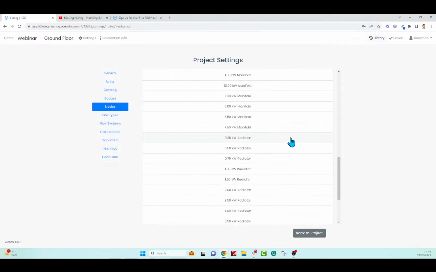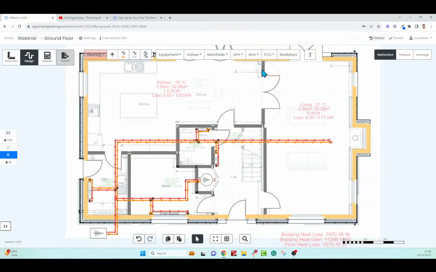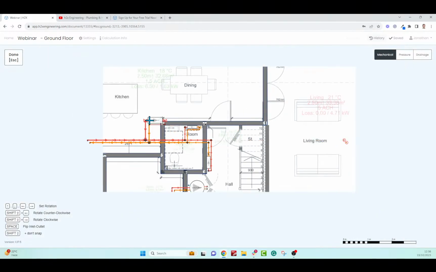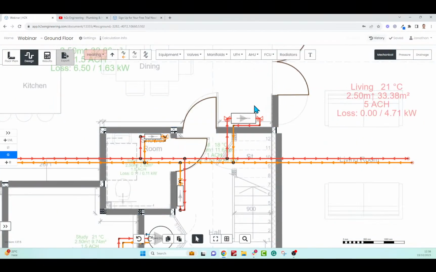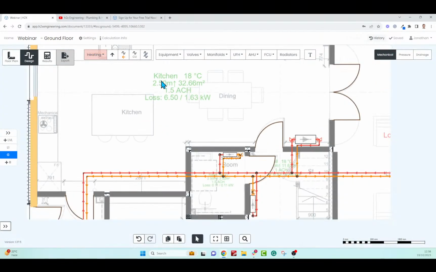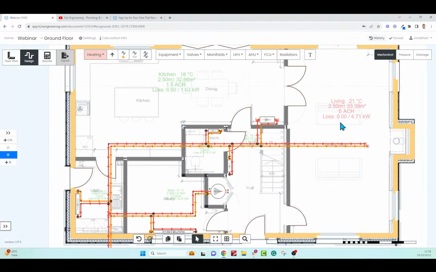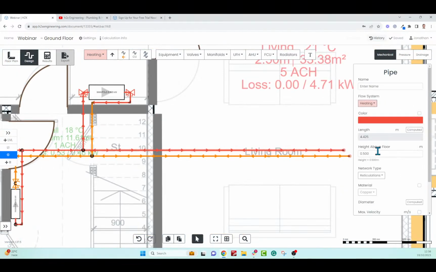It will get added to this long list that we have, but if you come back to the design now, look down manifolds, here it is, 6.5 kilowatts. And just to show it snaps to the nearest pipes, say we want to put it here, just do a left click. And this has turned green, this one hasn't. This one, I suppose, is just looking at what's in the room, but you'll just have to know here that that's red, but yes, that does provide plenty for it, which is good. And then we don't need these pipes anymore, so you can click on them, and in the properties press delete, or on your keyboard, just press delete.